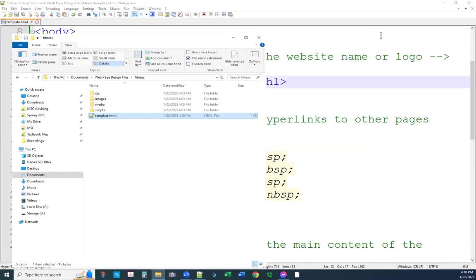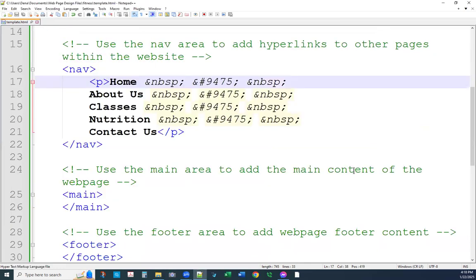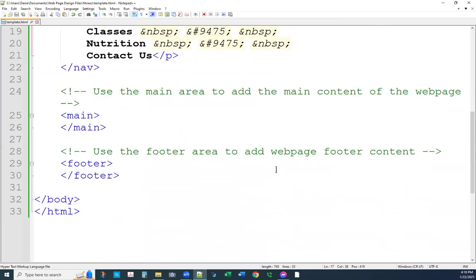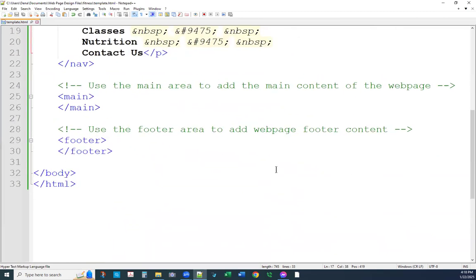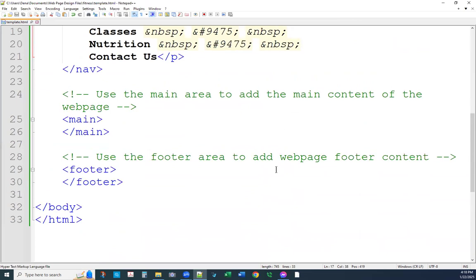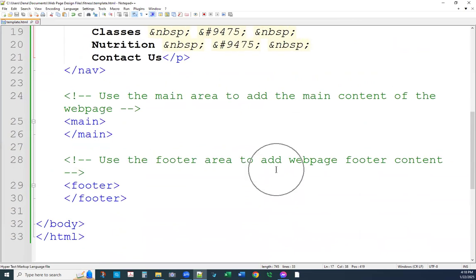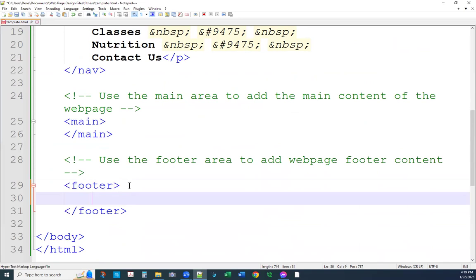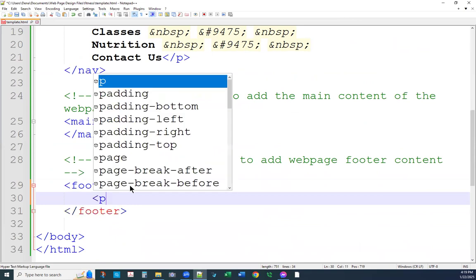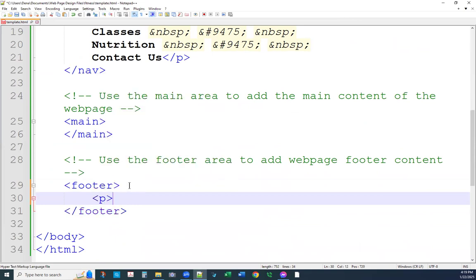I'm on page 66. Now let's go do some footer stuff. And again, I can zoom in, I can zoom out. I'm zooming in so you can see it easier if you're on a phone watching this. So click after the footer and hit enter. And we're going to tab over because that is what it says and we follow instructions. It's a new paragraph. Here is the copyright symbol.